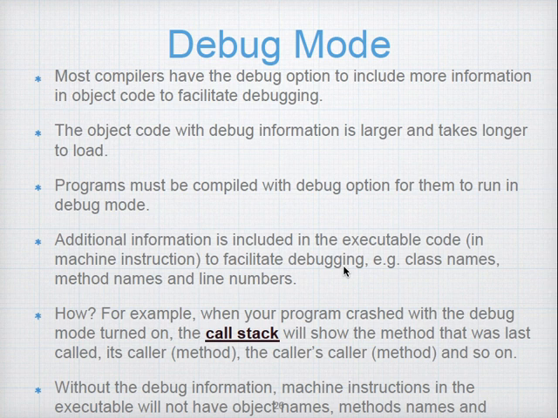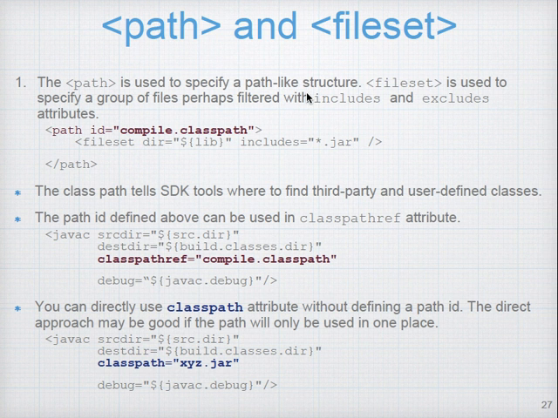Because when you're executing, the virtual machine, whether it's a real machine or virtual machine, all it cares about are the basic machine instructions. It does not even need to know whether you are using it in a variable, or whether this class is the parent of the other class. Those information were gone when you compile the code into machine code. So that's why the debug mode is one of the options that you can turn on and off.